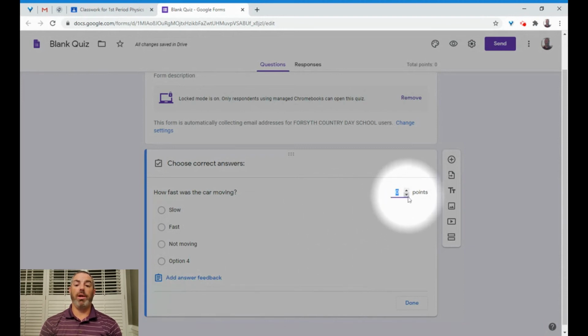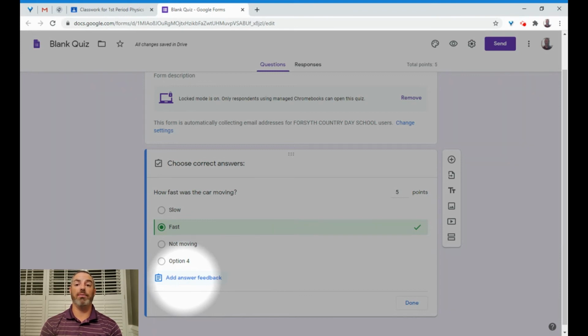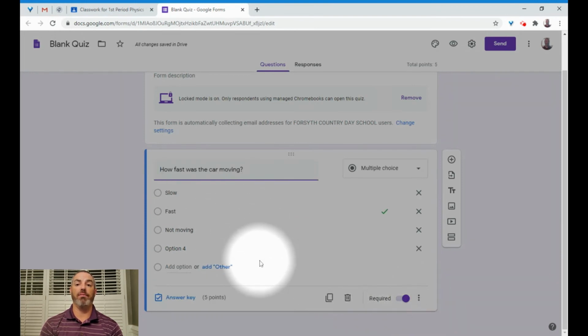I'm going to go ahead, couple options. I can select the number of points first of all that I want it to be out of. So I'll make this out of 5 points. And then I can select the correct answer. Let's select fast as our correct answer. I can also enter feedback for the students so that they can reference something to help them understand why their answer was incorrect if they made mistakes, so you can automatically provide feedback.